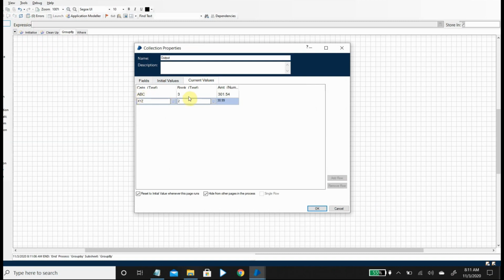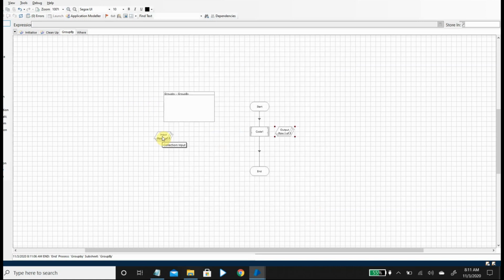Category ABC had 3 books, and this is the sum of the price of the books, and category XYZ had 2 books, and this is the sum of the price of the books. So we can perform a group by function in a collection.